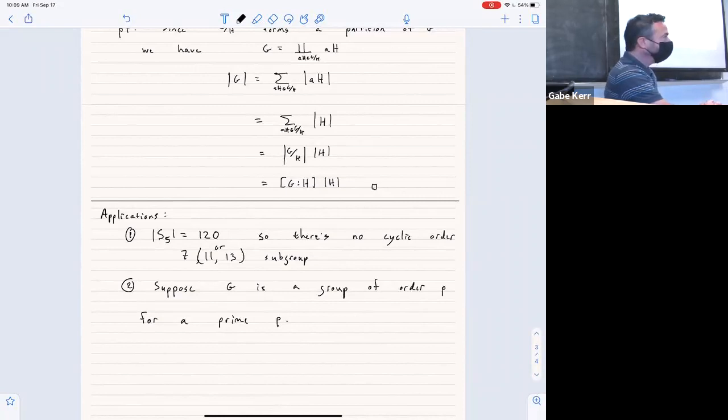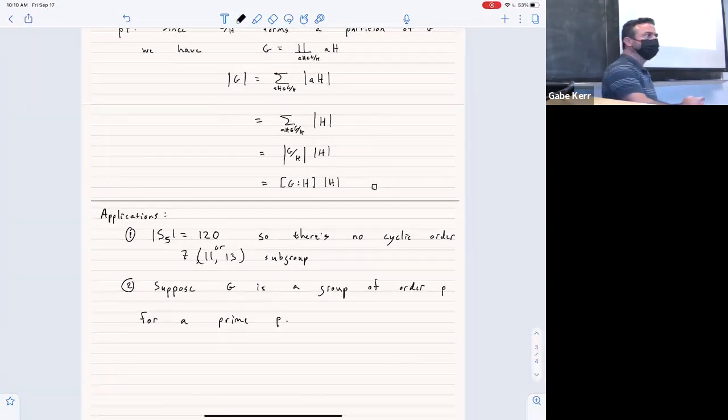So in other words, there are no non-trivial subgroups, right? Trivial subgroups of a group G are the identity and the entire group. That's what you call a trivial subgroup. If you have a subgroup that's not one of those two, then you call it a proper subgroup. I can say there are no proper subgroups of this group, because if there were, a prime would be divisible by some number other than one and itself. Right?